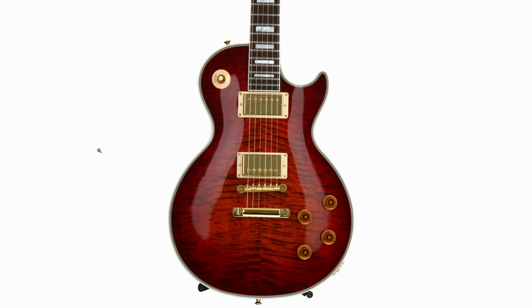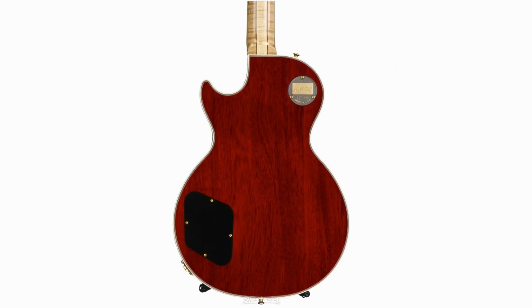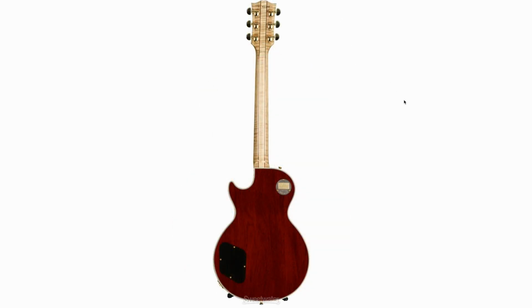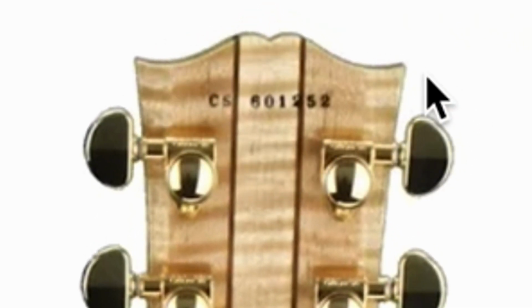Again, it's got all the same specs, but this time we have a beautiful Bengal Burst finish. This one's even a little bit less jarring between the top, back, and sides because it's just that all-natural cherry color. But now we have the contrast of the maple neck here. So the back is just the nice cherry color, and then you have the exposed 3-piece maple neck with the 2 walnut stripes going down it. Judging by our serial number, this particular one was done for 2016.